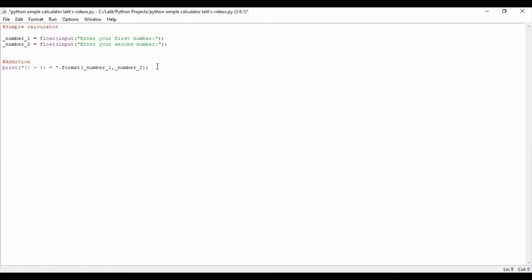And next, print. Again, print number. This number underscore number 1 will come right here, and this number will come right here. I almost forgot the underscore in the front.